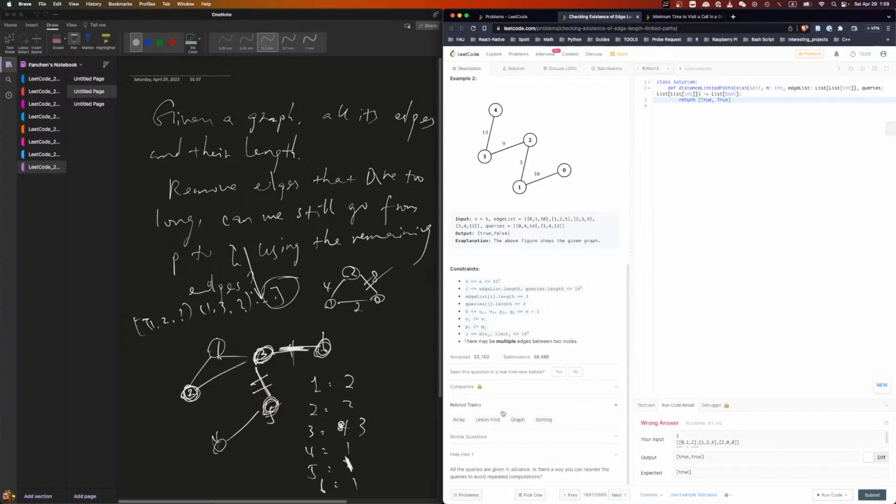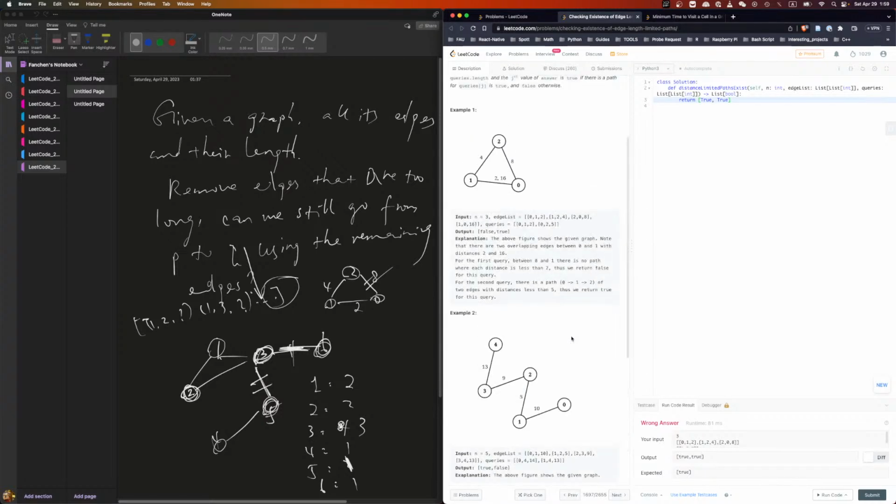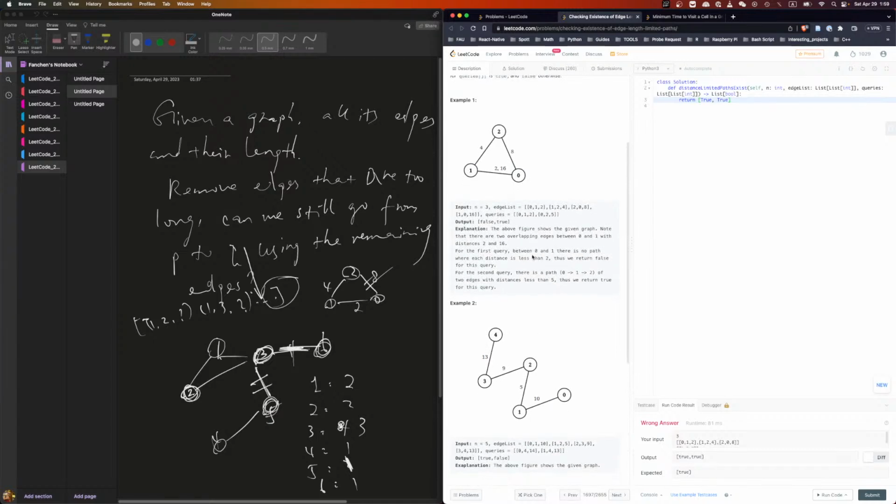Would you gain anything by taking a small query first? 0 to 1 is 2. We got a false. That just means something is larger than 2. That doesn't help.